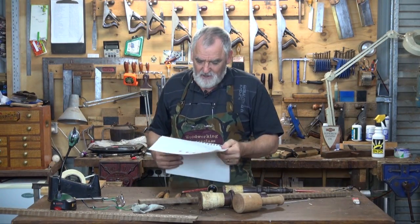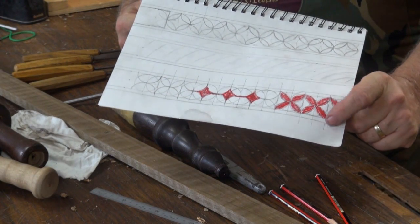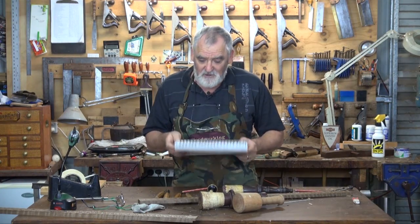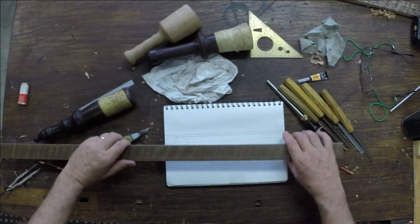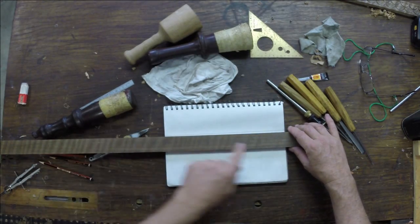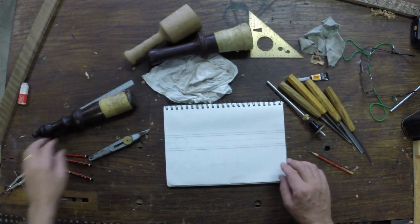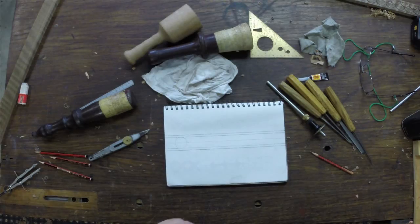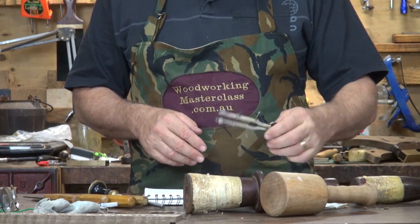If you decide that's the design you want to go with, the four little petals in the circle, an easier way to draw it up is, that's the thickness of the rail I'm using. I'm coming in 5 mil on each end, and then I've drawn a center line. I'm using the same compass setting as before.